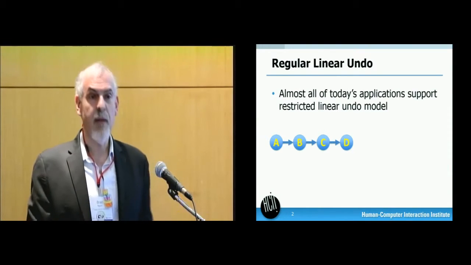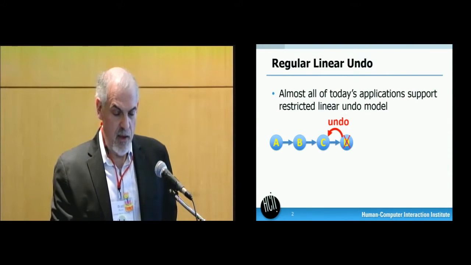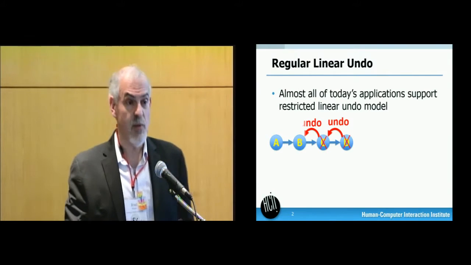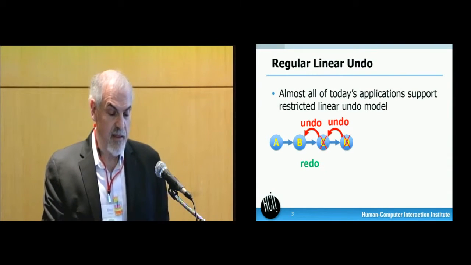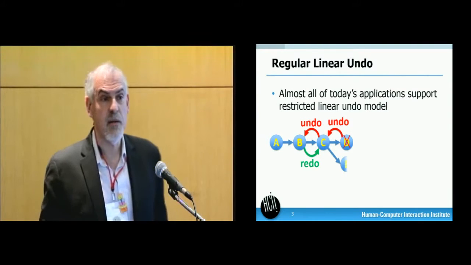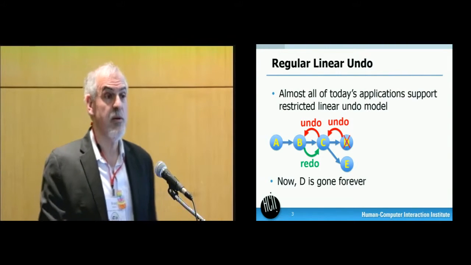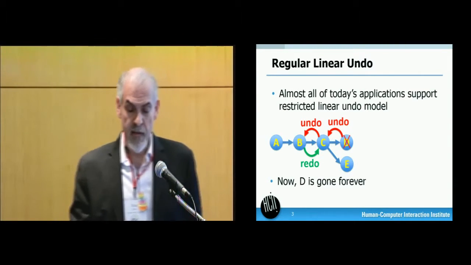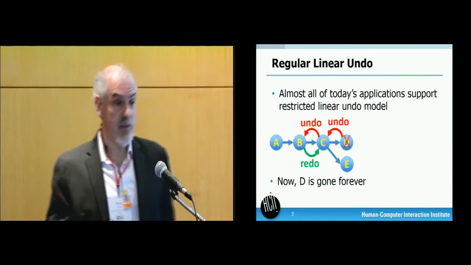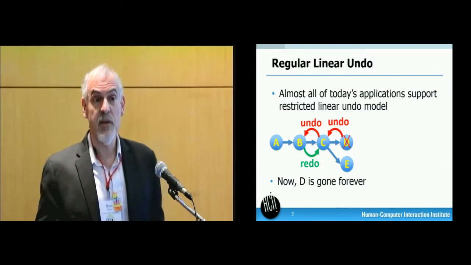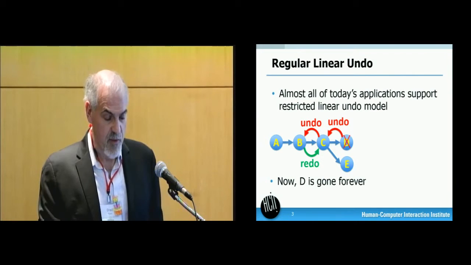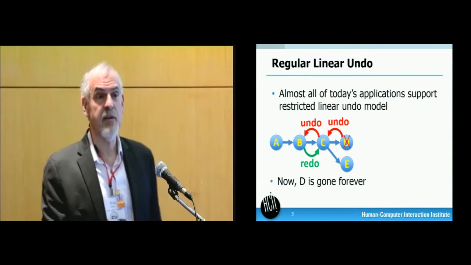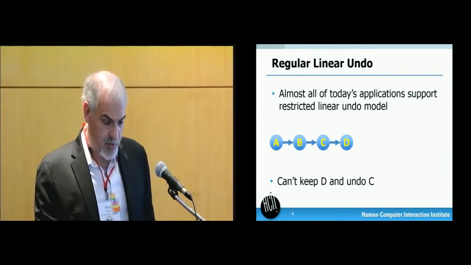You have a set of operations you do in some order, and then you want to undo one, and you want to do the next one, and then you can change your mind and redo one. But if you go ahead and do something new, then it throws away the last operation, operation D, so it can retain this linear list of operations. And there's no way to get back to D after this point.